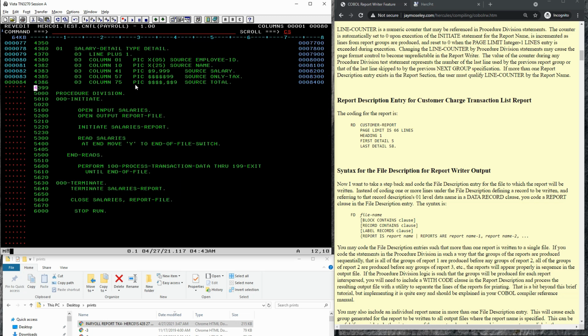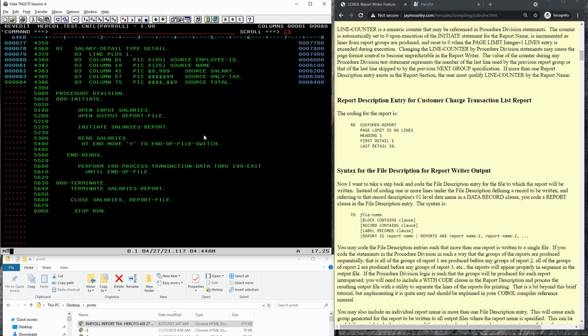Then we open the report file, which goes to sysprint. We initiate the salaries report. That's the report we need to start, which creates the layout for the Cobol compiler. And then we read in the input data set. At the end, we move Y to the end of file switch.